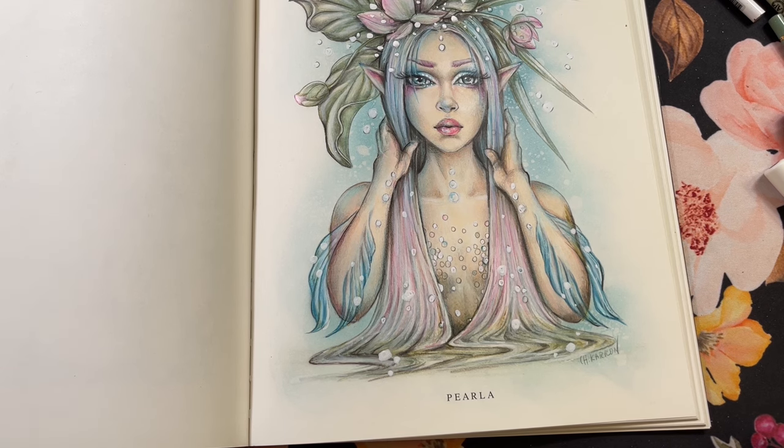Let's see. Got stickles out on my desk, but they're gold and silver. Don't know if I want her silver. Do we have any other color? Yeah, like a bronze. I think I'd rather have her be silver. I gotta put everything away with this kitty cat. She likes to play with everything.